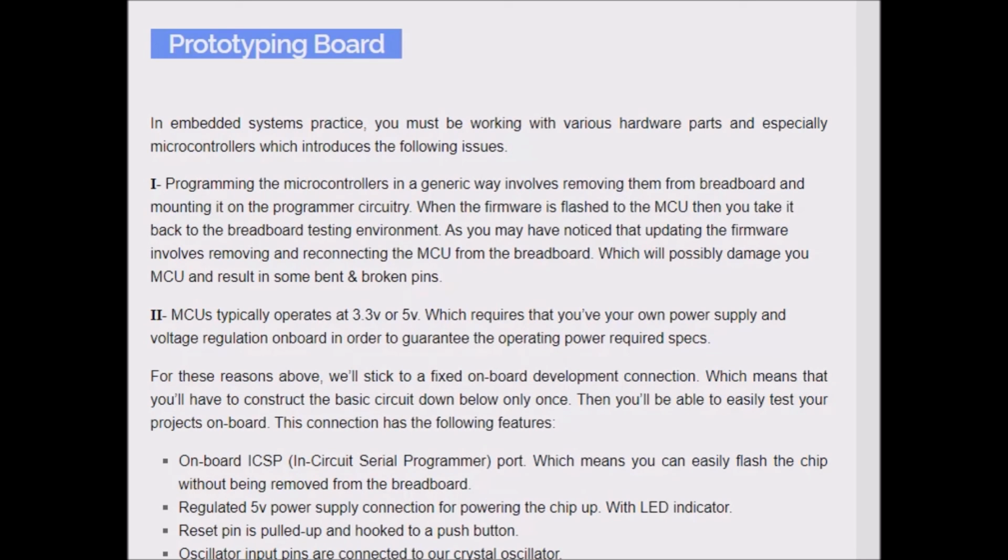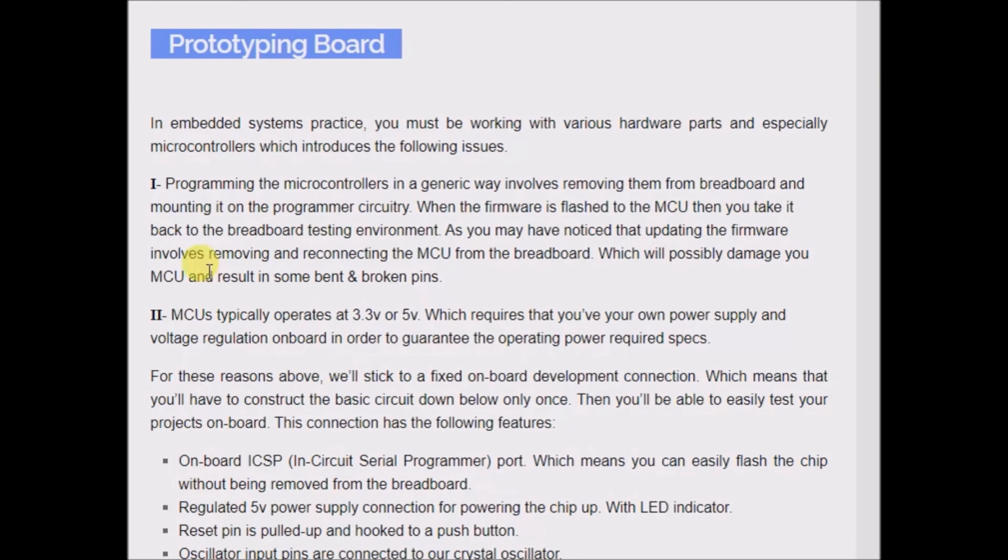When the firmware is flashed to the MCU, then you take it back to the breadboard testing environment. As you may have noticed, updating the firmware involves removing and reconnecting the MCU from the breadboard, which will possibly damage your MCU and result in some bent and broken pins.